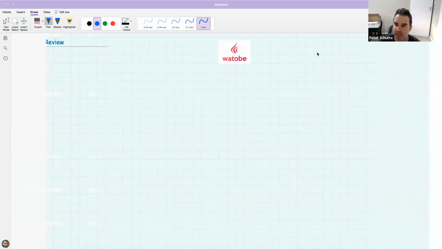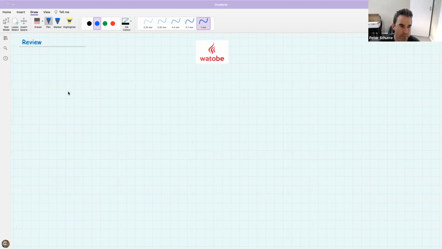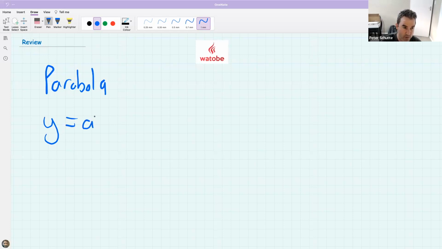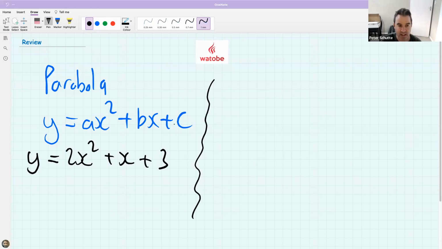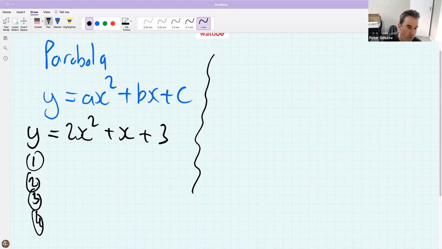So in the previous lesson, we spoke about the parabola, and we spoke about how a parabola has different forms. The one form of a parabola is called the standard form, and it looks like that in its fancy algebra form. But in its number form, it could look, maybe I'm making this up, like plus x plus 3. So that was the standard form of a parabola. And we learned about the 5-step process for drawing a parabola.